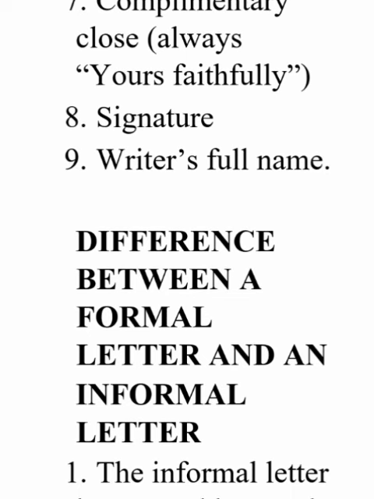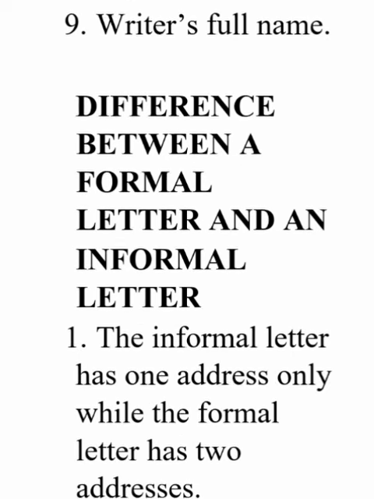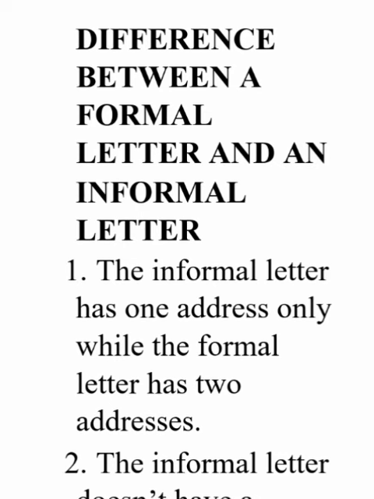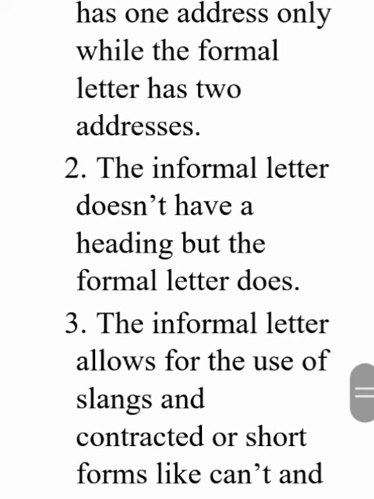Difference between a formal letter and an informal letter. 1. The informal letter has one address only while the formal letter has two addresses. 2. The informal letter doesn't have a heading but the formal letter does. 3. The informal letter allows for the use of slang and contracted or short forms like can't and won't while the formal letter does not.